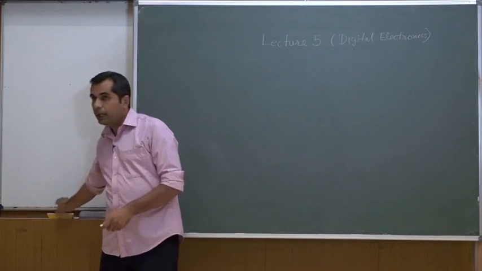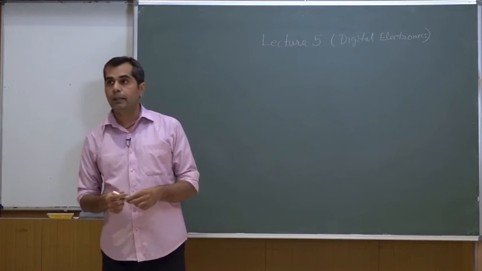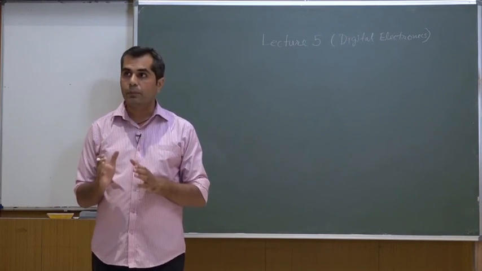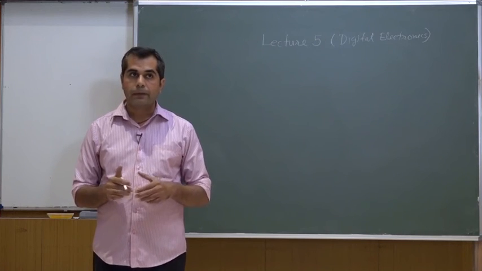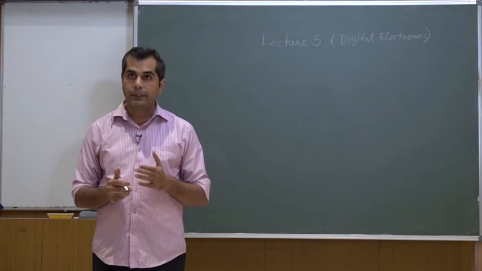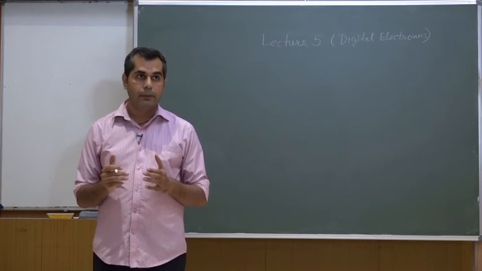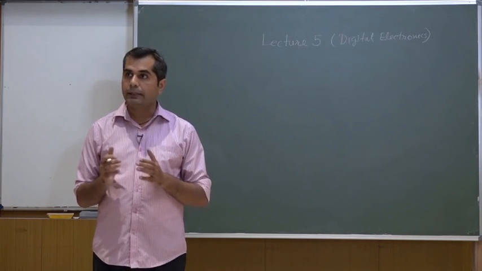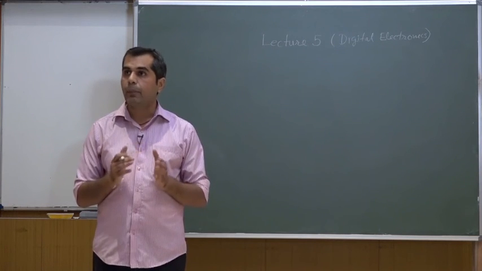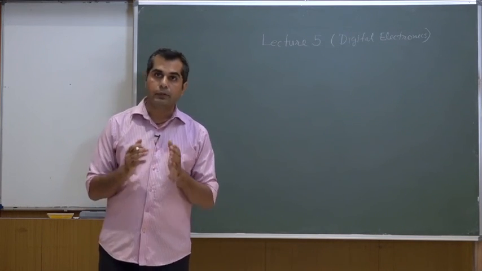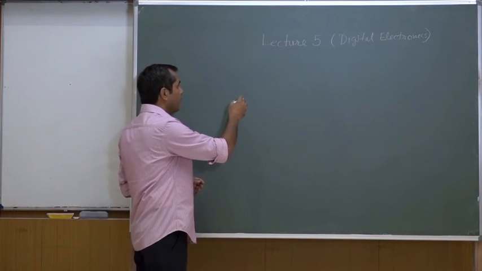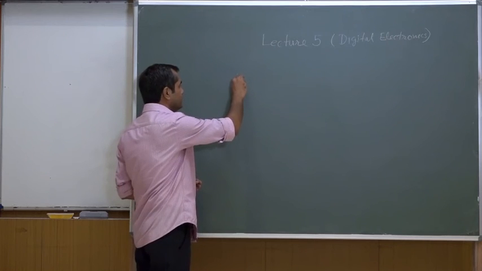So in the previous class I told you about two variable K maps. With two variables we have four min terms, okay. So we can extend the concept to three variable K maps. For three variable K maps there will be 8 min terms, and therefore there will be 8 squares in the K map, okay. And those 8 min terms can be represented like this.